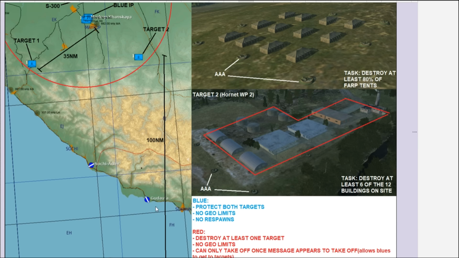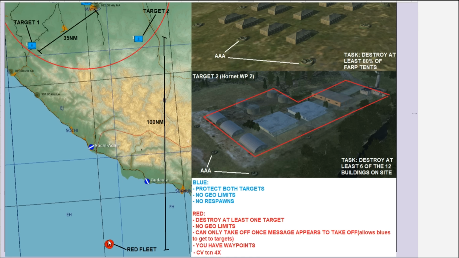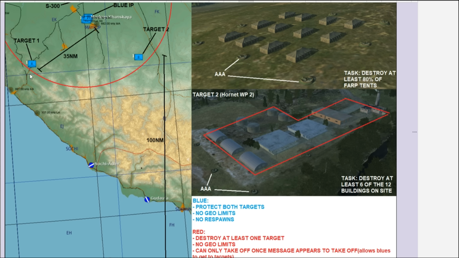So we've got a Red fleet, 30 miles out to sea, consisting of a CV plus a bunch of support units, SAM ships and whatnot, and 4 Red Hornets. The mission for those Red Hornets is to destroy at least one of the targets. If you can see target 1 and target 2 there, they've got to choose which target they're going to go for and try and destroy one.